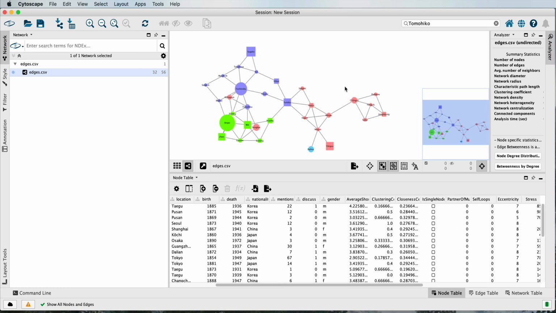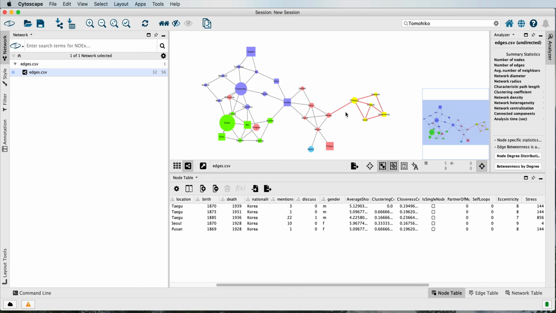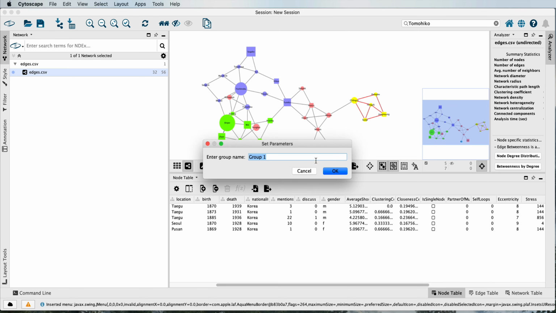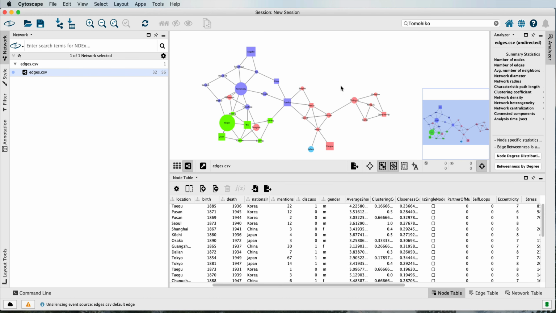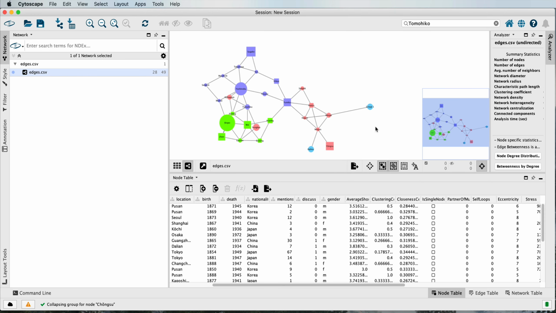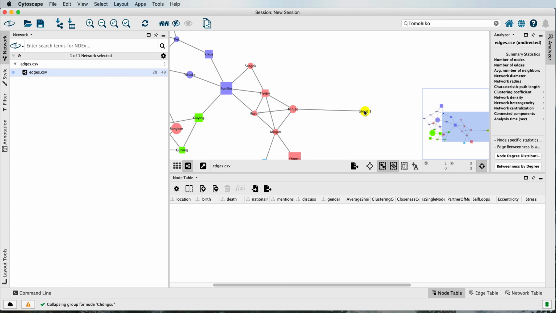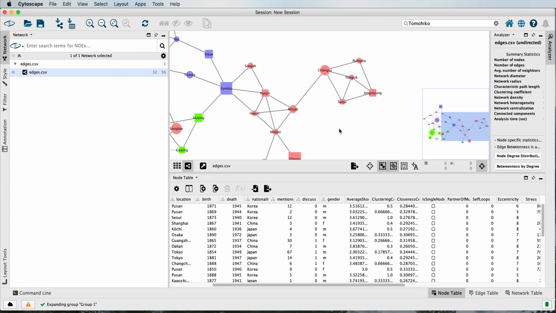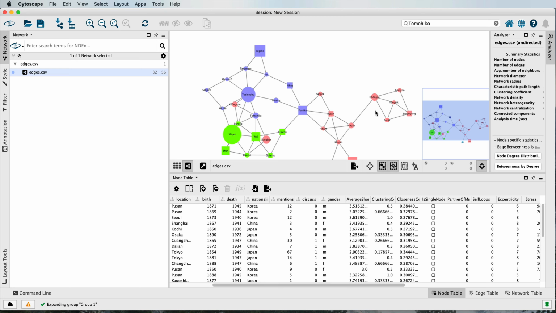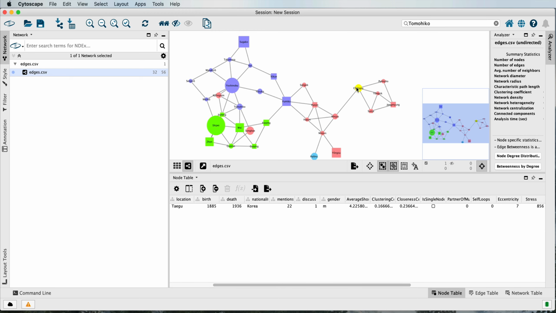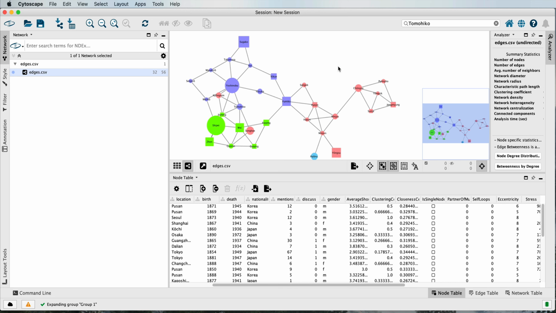You can group a group of nodes. I'm going to deselect this one here and group them and give them a name. When you double-click on a group, it will disappear into a single node like this, and double-clicking on it again will unpack it, as it were. If you have a very complex network, that can be useful in making your graph a little less busy, as it were.